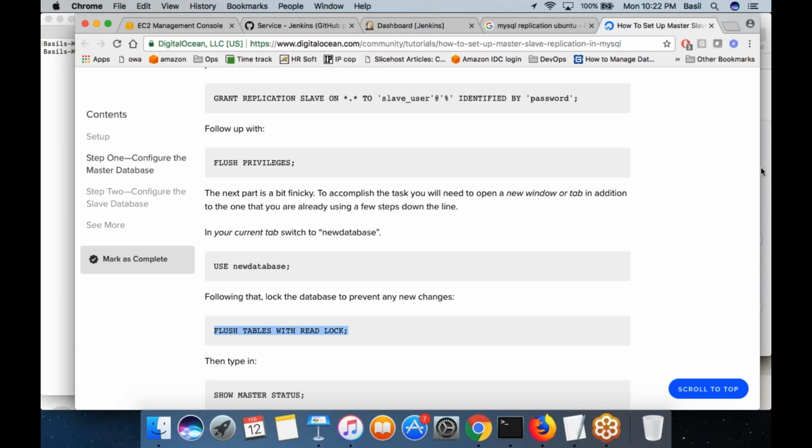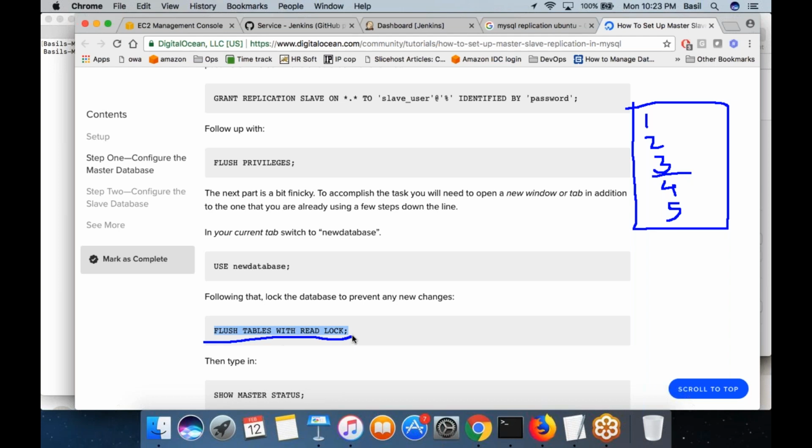Of course, right? In the binary log, the queries are being recorded 1, 2, 3, like that. Whatever queries are being executed on the database are being recorded in the bin log. Now let's say this query has been executed and now you would run the lock. What it means is no more changes are allowed into the master.